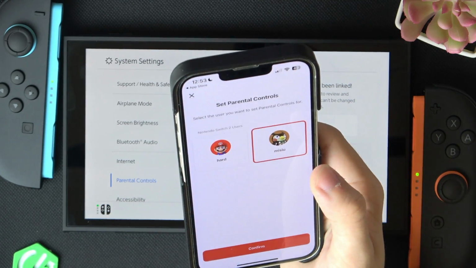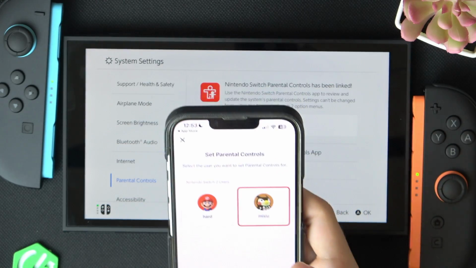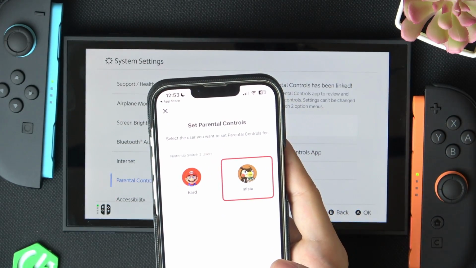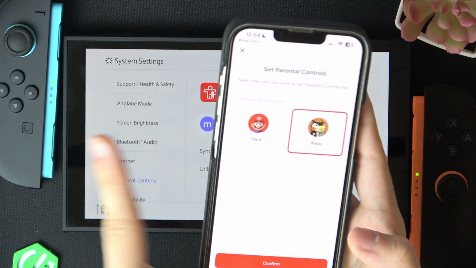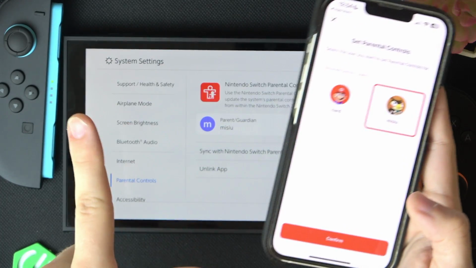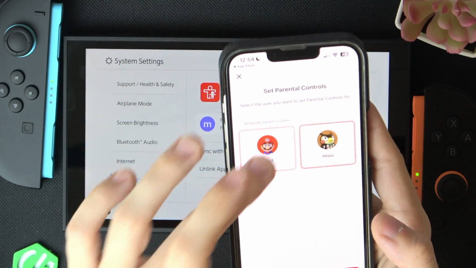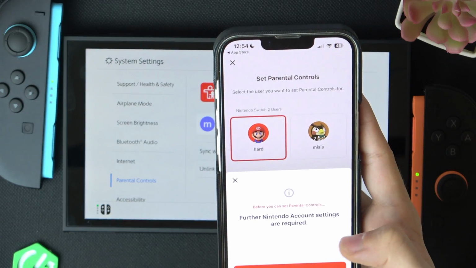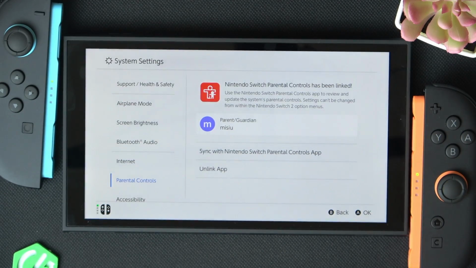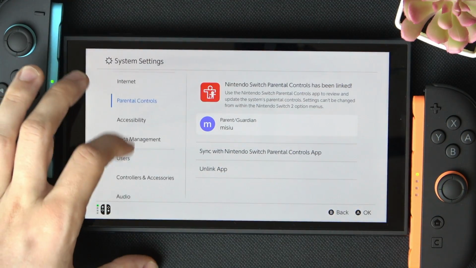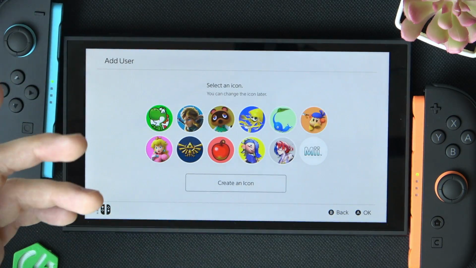Okay, so okay, I get it. So if you want to set up parental controls, you cannot set it up for the user that you have logged in on the phone. So you should set up the parental controls for your account. And you can change parental controls for the child. So I'm just gonna create an account, a child account on the device. Let's go to users, add user, add without signing in, for example.